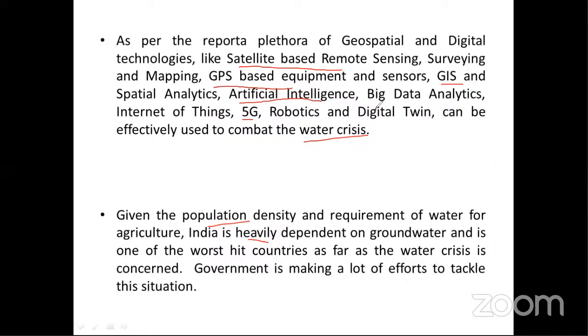See, artificial intelligence, actually, what is the meaning of artificial intelligence? Artificial intelligence is a type of machine we create. Okay, we can say a type of machine that can think like human beings, like human intelligence. So how are we doing planning? Okay, so if we know the problem, suppose we know that the state of Maharashtra has a groundwater problem.